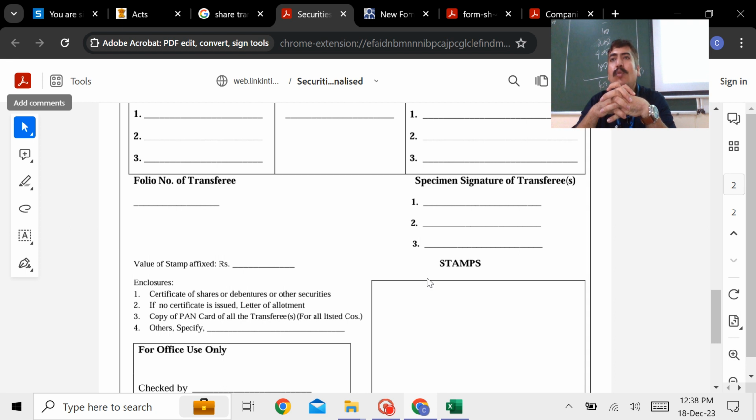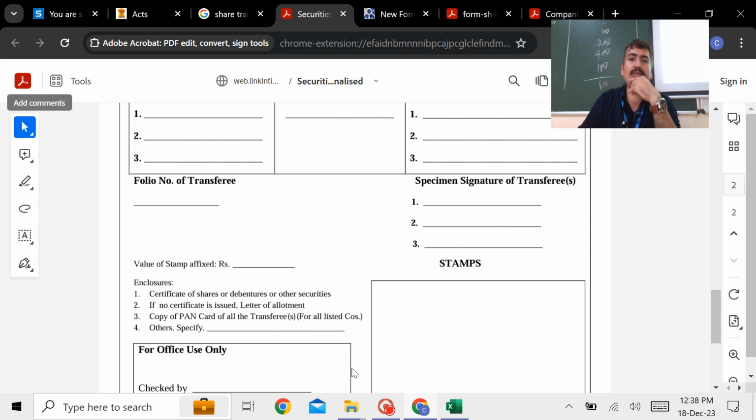Answer is no. Why? Bhai, it is the internal matter of the company. And if you say every detail you have to communicate to the ROC every day, there are lakhs of forms. And if people start uploading that, the ROC's website will crash. So guys, this is an internal purpose document. Are you getting me? The company will keep it in its files. It is not for the ROC. But whenever government officers want to investigate matters, these documents will be supplied as evidence. Make sense or not? So did you understand how transfer takes place in the manual way?